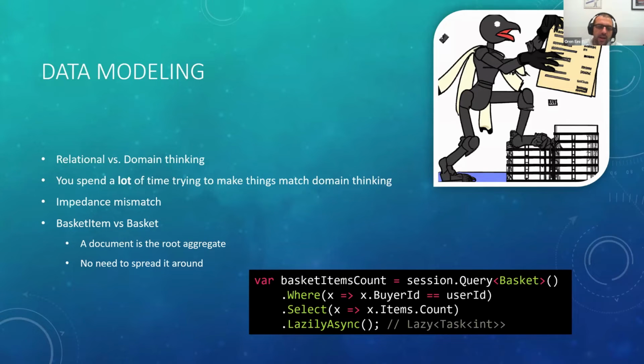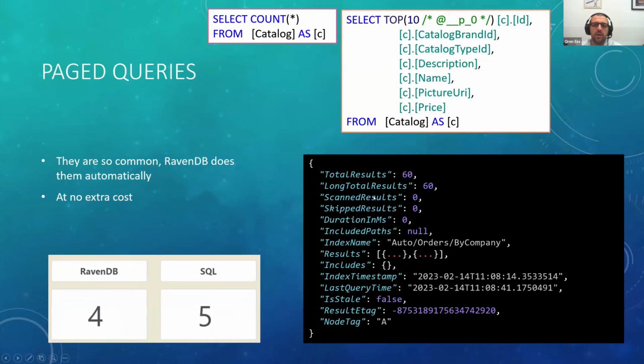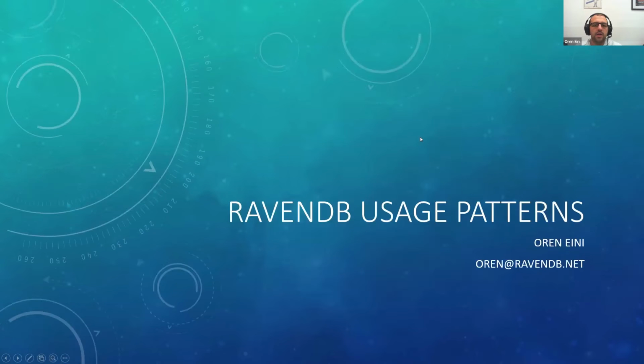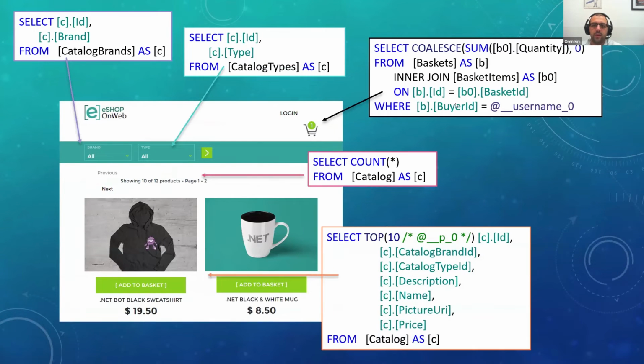And a great scenario here is the notion of basket item versus basket. If I'm talking about the relational database, and you can see it in here, I have a list of basket items that belong to a particular buyer. And that's okay, that's what I want to have. But these are actually independent values. If I wanted to have an actual basket that has line items, which is how you typically model an order, for example, well, that is much more complicated.